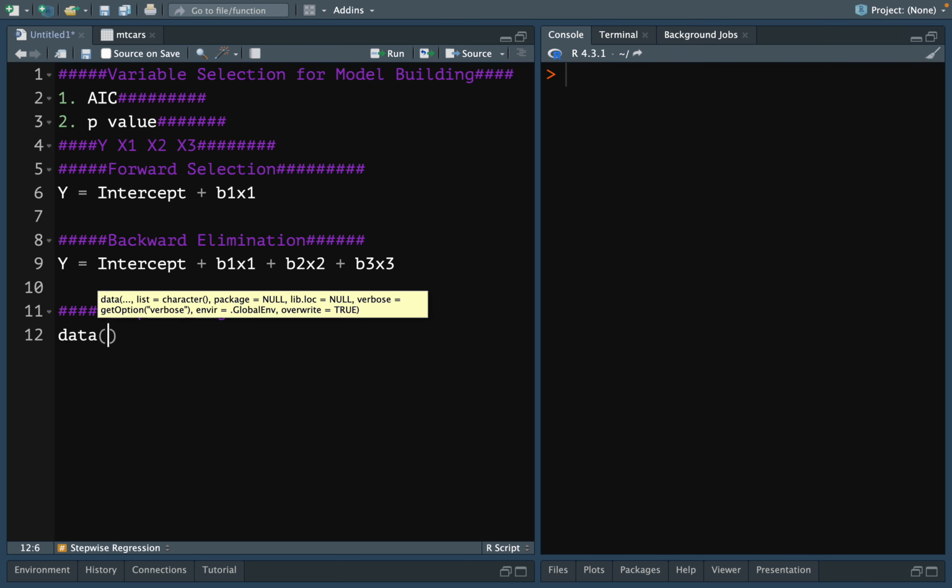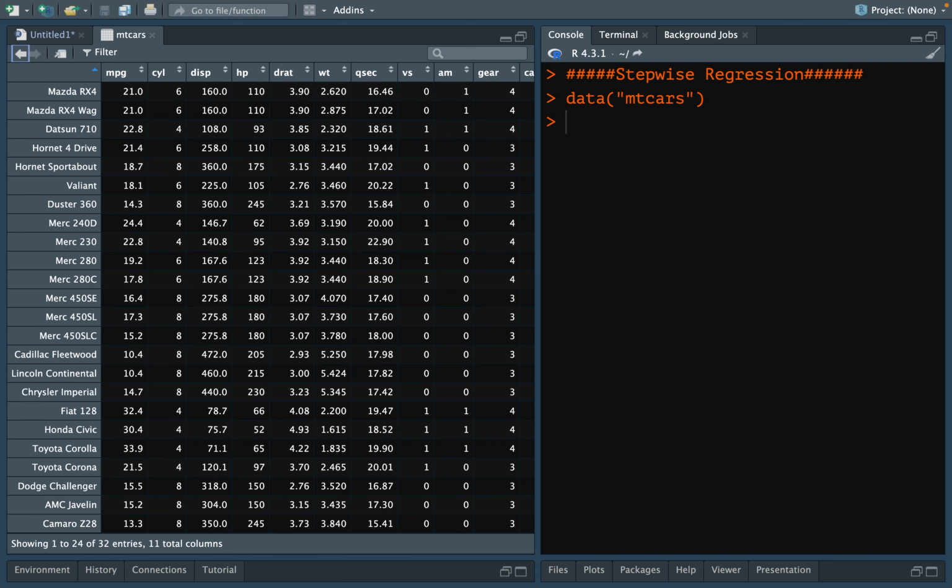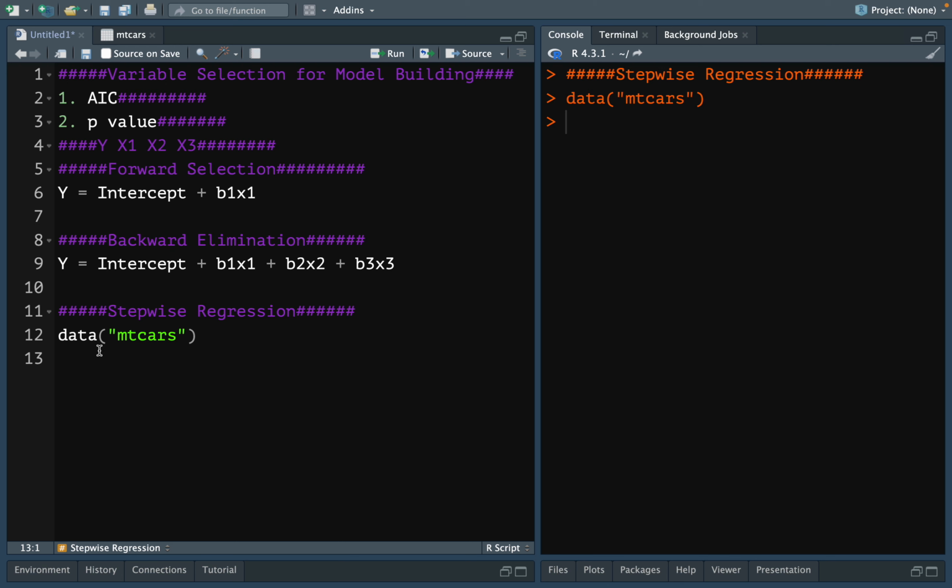The data set we are going to use in this video is the mtcars data, which is available within R. The variables within mtcars are mpg, which stands for miles per gallon, and other variables like displacement, hp, which stands for horsepower, drat, and weight. We are going to use this data set keeping mpg as our dependent variable, and the four variables we are going to use in this video are displacement, horsepower, drat, and weight. With the help of the three methods, we are going to see whether we have to include all four variables in the model or exclude a few variables from the model.